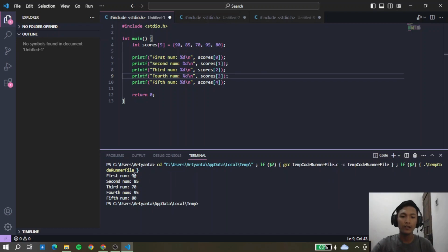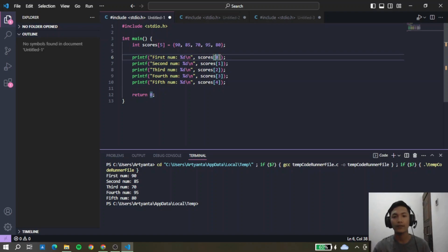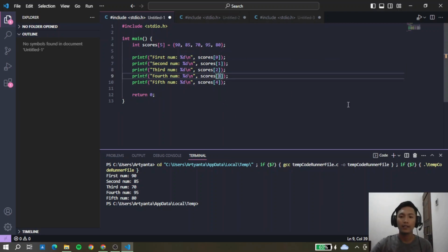The output is 90, 85, 70, 95, and 80. So the numbers flow like this, coming from the first array element, which comes from 0. 0 is the first element, and going next like this, from the first element until the last element.